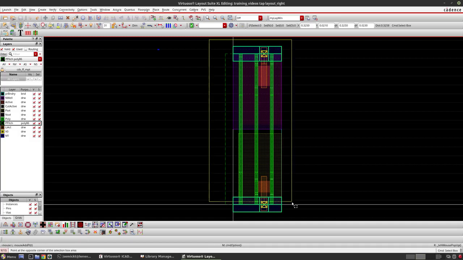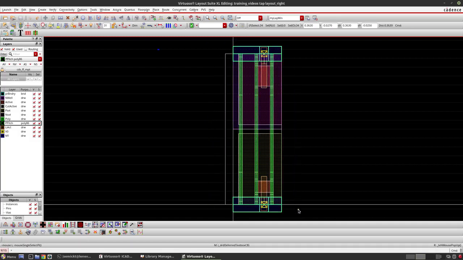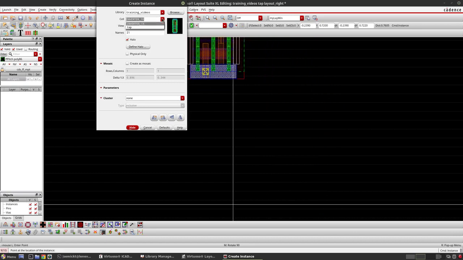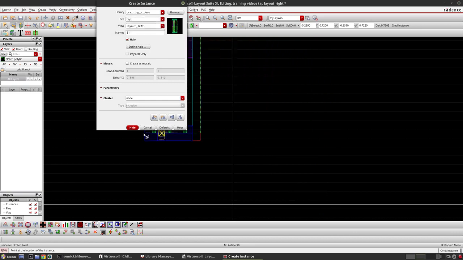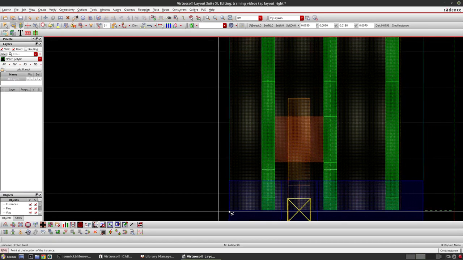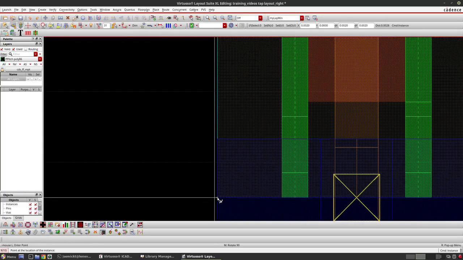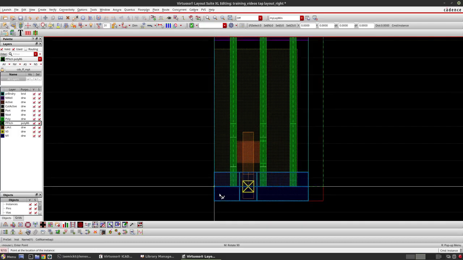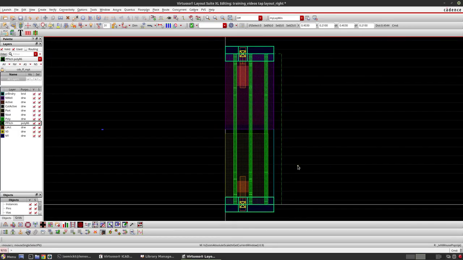But what I recommend is I'll just delete this. Instead I will just instantiate directly, hide, and then create it like this.